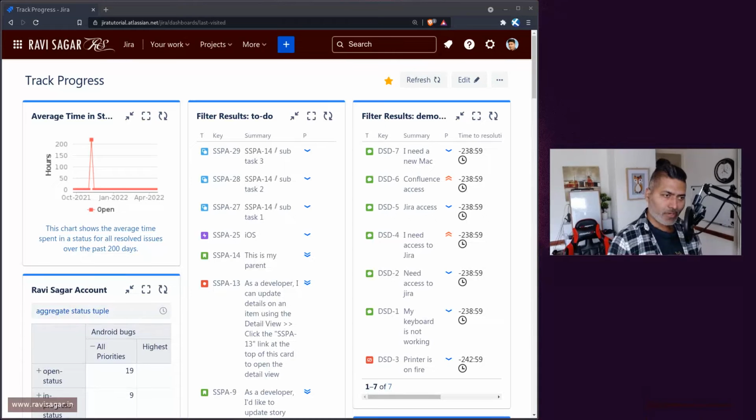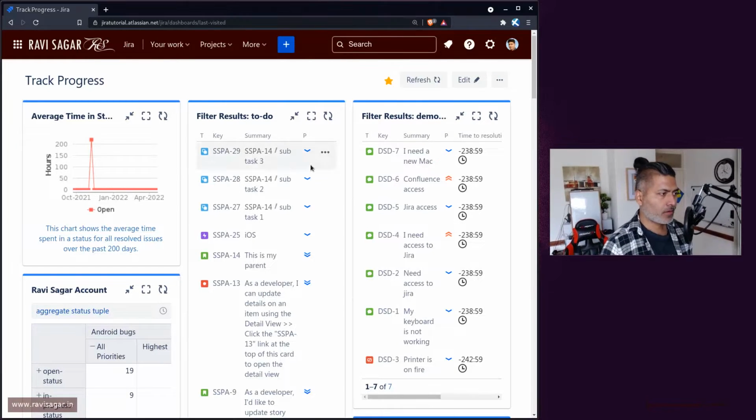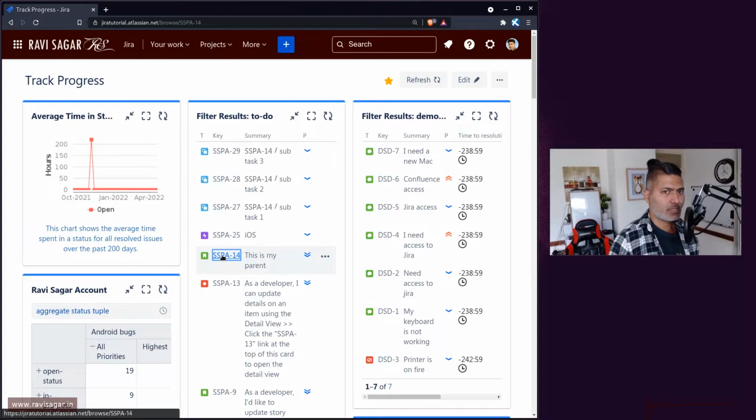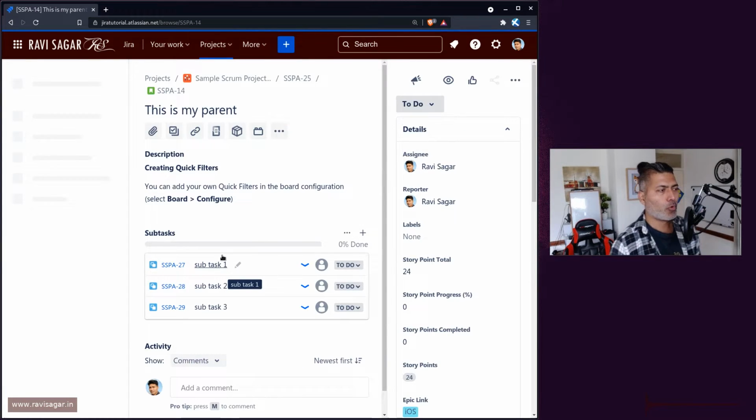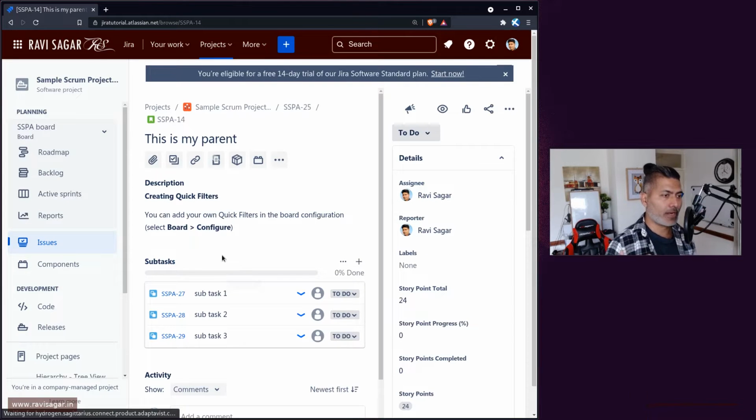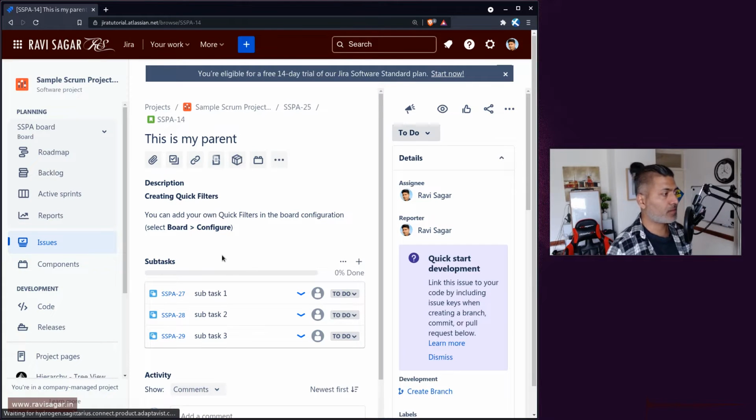Hello everyone. So today I thought I'll probably talk about epics and stories. Now, if you're working with Jira software, most likely you're also using epics and you're also using stories, and epics are nothing but very big stories. So basically you would need more than one sprint to complete one epic, in fact multiple sprints.